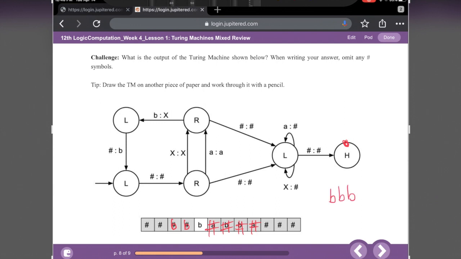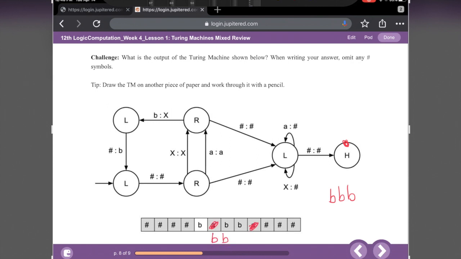Okay, what did this Turing machine do? Well, the original tape had A's and B's that were all jumbled together. It looks like what this did was it deleted every A, and then it just moved together all of the B's so that they were next to each other in a sequence. So a lot of complicated machinery just to do that.